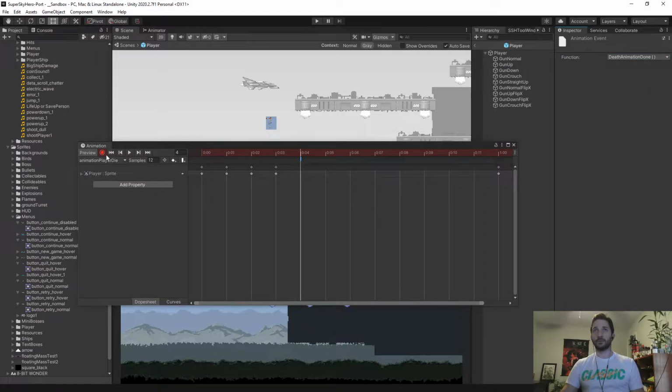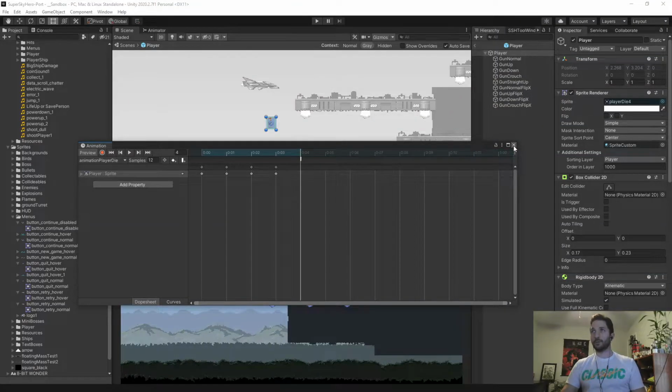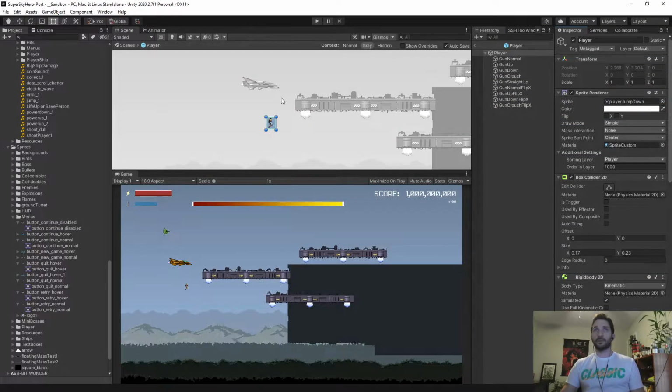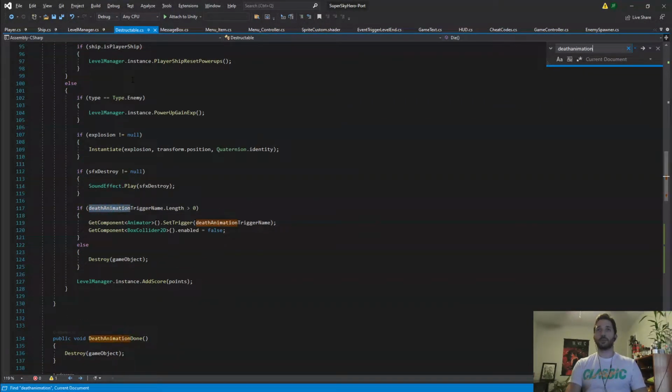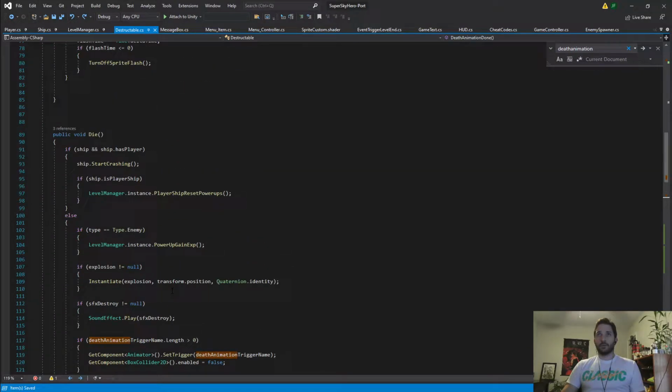And what does it do? Where's death animation done? Is that indestructible? Death animation done, and it destroys it. Alright, not bad. Death animation trigger name.